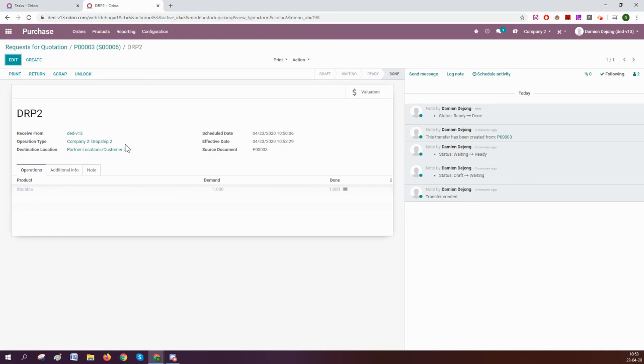They have a purchase order created automatically when the sale order is created in the company two. The company one has almost nothing to do besides at the end of the day or the end of the week. And the company two has to do just the validation of a purchase order and of a receipt. And that's it.